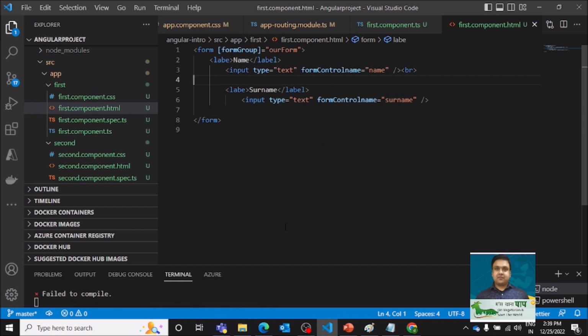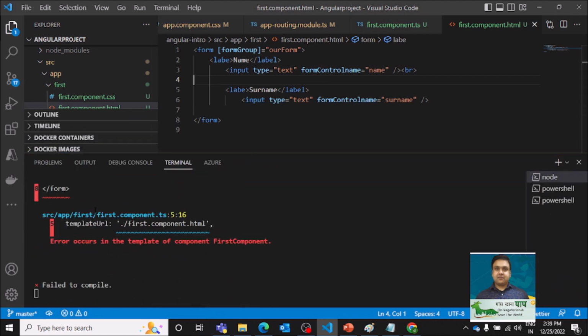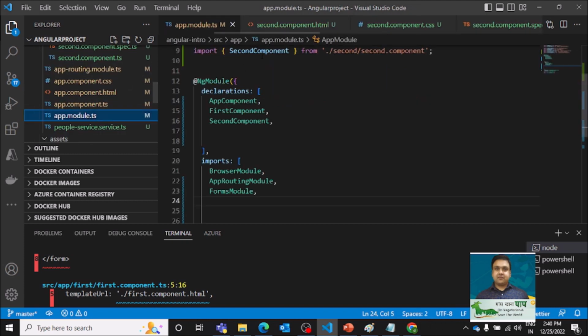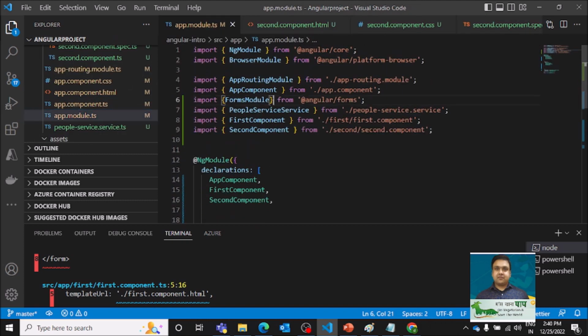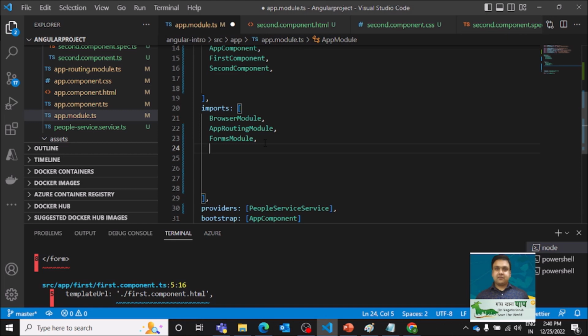Okay, so let's save the changes, and as you can see we are getting an error. It says error occurs in the template of component first component. So what we have to do here is we need to import ReactiveFormsModule, right? And then we can put it here also in the import section, saving the changes.